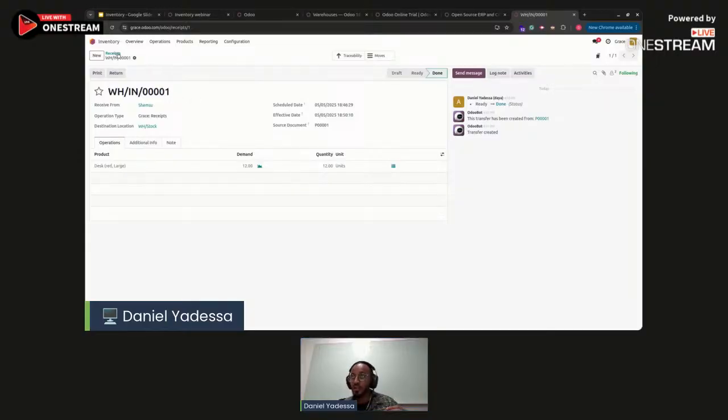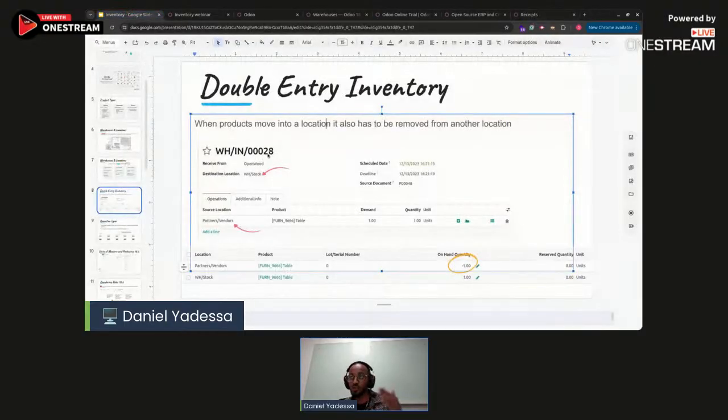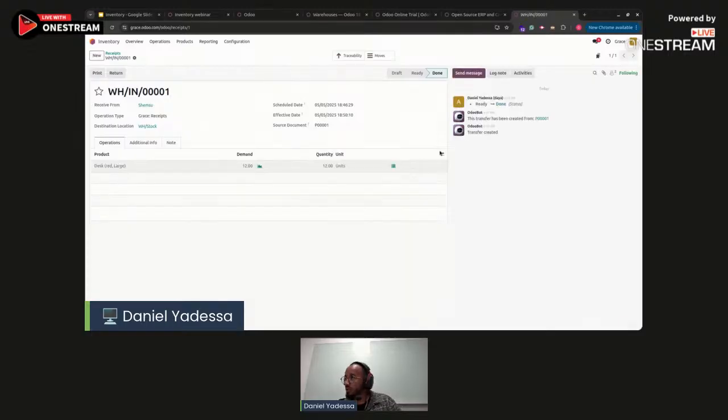So even if it's virtual, we still have a source location that is called vendor. As you can see here, from partner/vendor. So partner/vendor is an actual location, no? It's a virtual location, which means it's not a real location, but because we have a double entry inventory, it reduces from the source and adds to our inventory. So it's always double entry. For the source location to be viewable, actually it's not here, but you can activate this one.